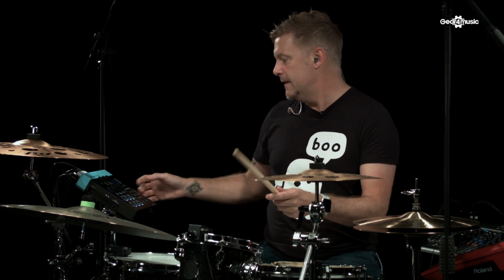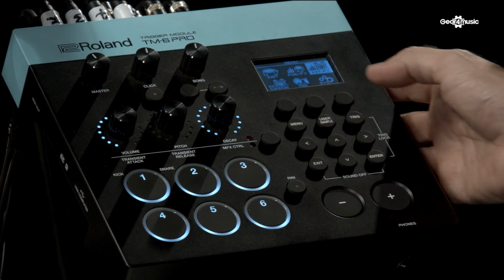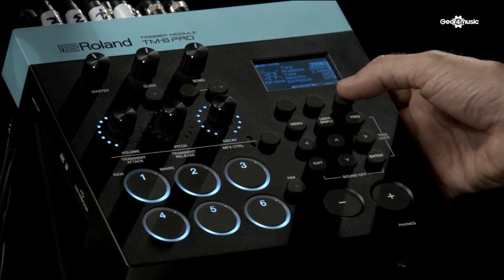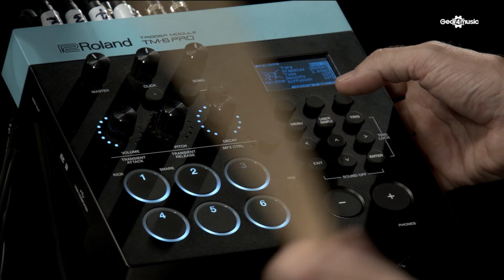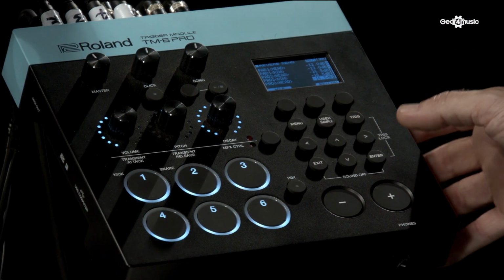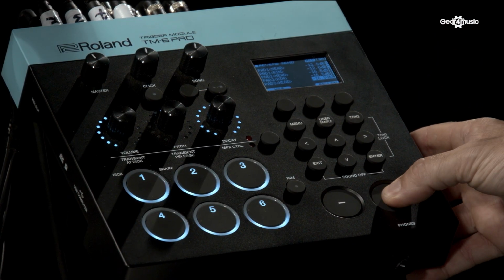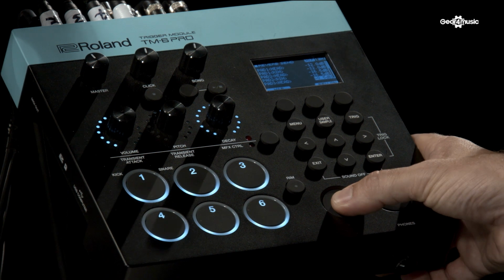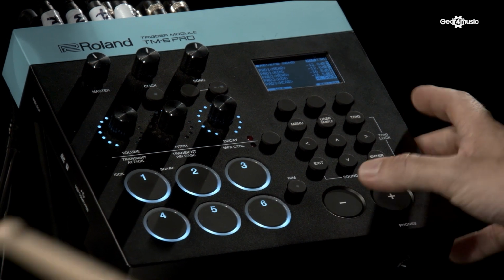Now it's quite dead, so I want to open that up. Obviously there's no mics on the kit. I must stress that. So I'd go to menu, I'd go to kit effects, and I go to reverb, and I will set it to on. I can adjust each individual send of each instrument if I wanted to. So there is my drum sound, and exactly the same here.